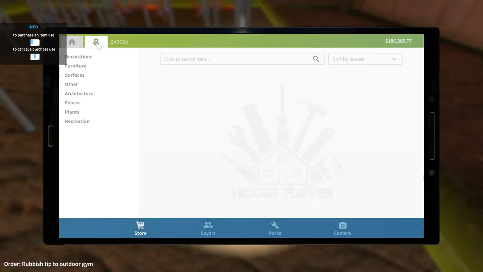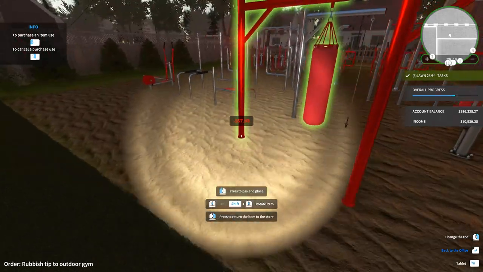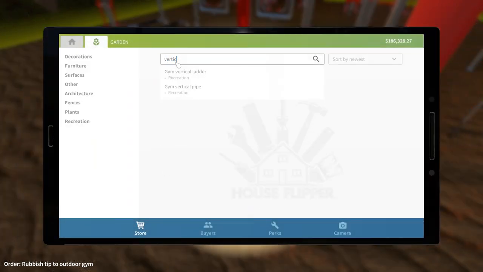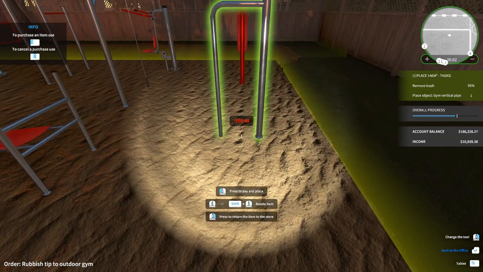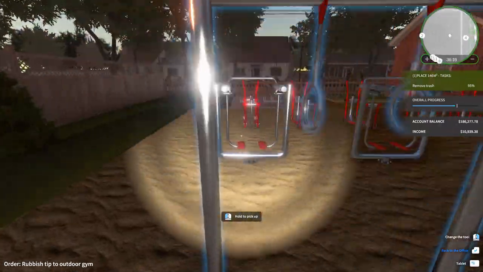Punching bag. We're gonna put it in red. There we go. Now it's looking real nice. See, the gym gets hardcore if you go in this direction. Vertical pipe. You see, I told you, a den of villainy with the pipe. Okay, and still we need to remove 5% of trash from who knows where.